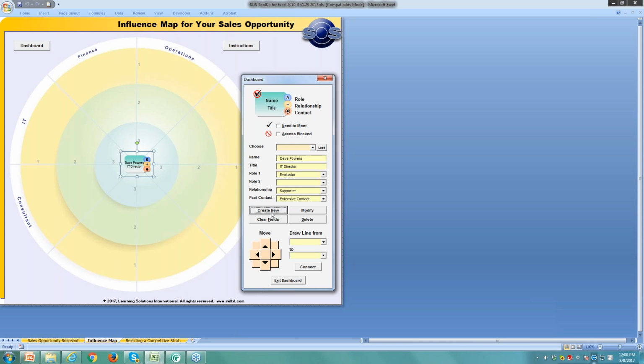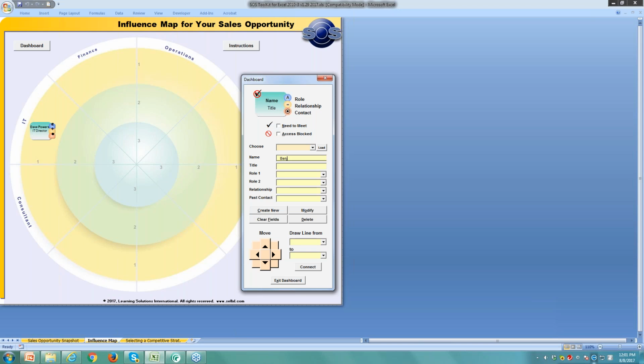And you see, it puts the title block in the center of the influence map because it really doesn't know in what area it belongs. And then I have this little joystick down here, and I can move Dave Powers, and you're going to see I'm going to move him outside here because I'm going to say he doesn't have a lot of influence over this particular sales opportunity.